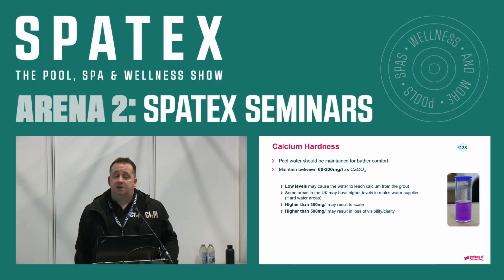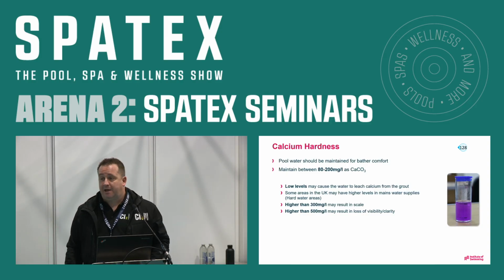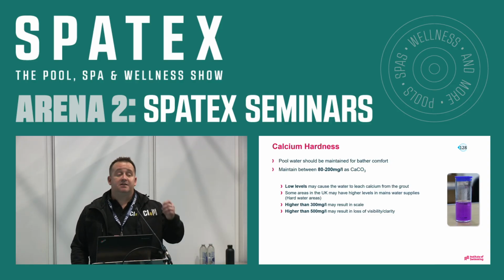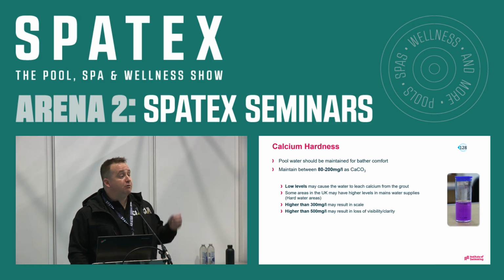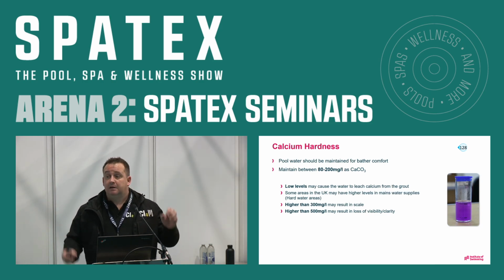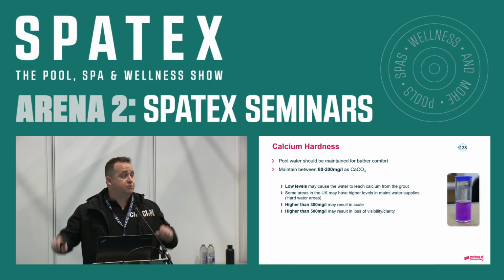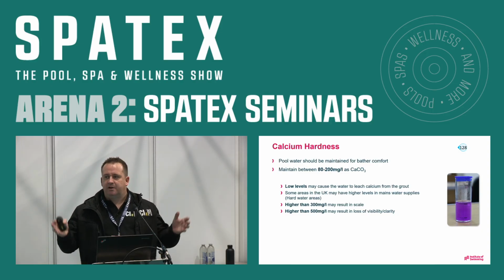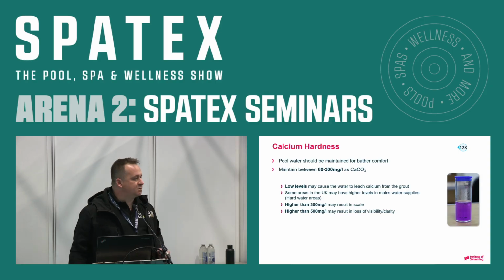If it goes too low, the water will look for calcium elsewhere and it will find it in your pool tank. It will find it in the grout between your tiles. It will find it in the adhesive behind your tiles. It will find it in the tank itself. And your pool will very slowly eat away at your pool tank and destroy it. So balancing it off is important. Not so much just so we get the numbers right, it's to protect the lifespan of your swimming pool.